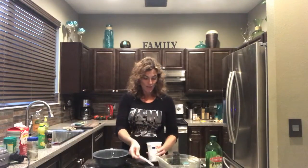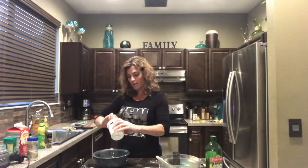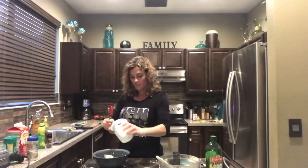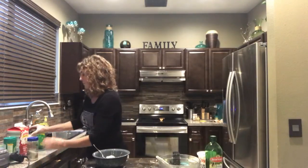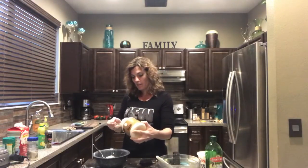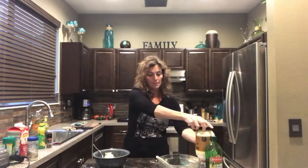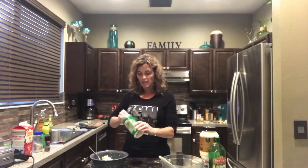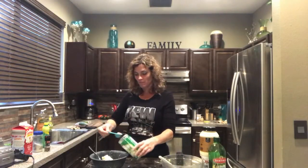Okay, so next going in is sour cream. Okay, 3/4 of a cup of sour cream. Some mayonnaise. Okay, 1/3 of a cup of mayo. Next ingredient is dried Parmesan cheese. 2 tablespoons.